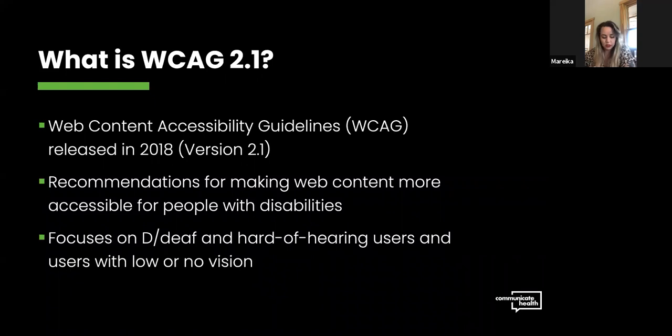These recommendations are great, and they are there to make content more accessible on the web for people with disabilities. We definitely recommend that you use these guidelines, but also keep in mind that they're a starting point, and even if you were to follow these to the letter, you would still not be considering some needs of specific people in different populations.